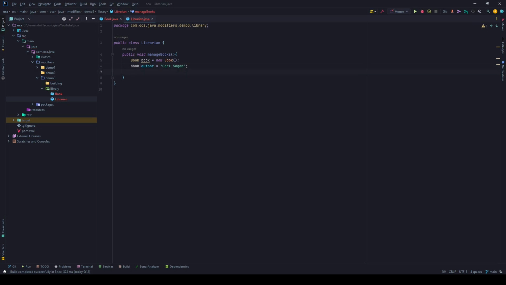We are going to modify the template, and we are going to print the name of the author. That's it. Then we are going to create our main method. In our main method, we are going to create an object of the Librarian, and we are going to call this method manageBooks. Let's run this.